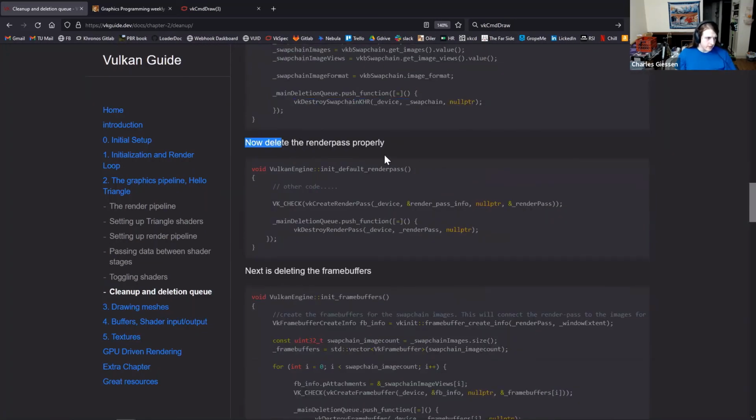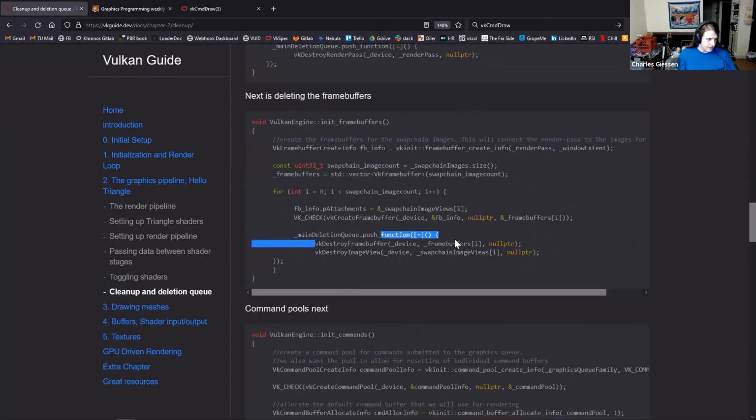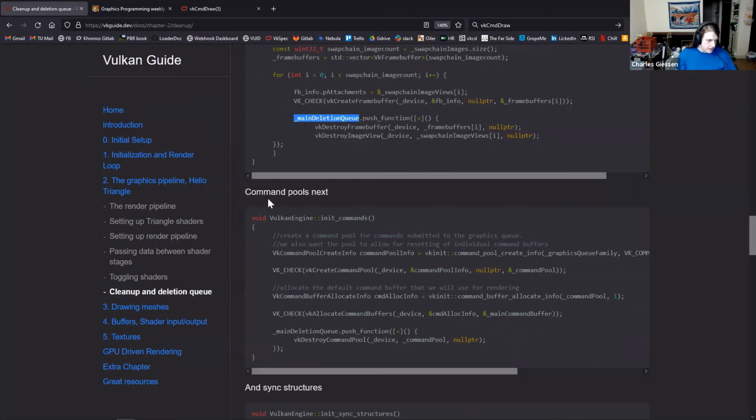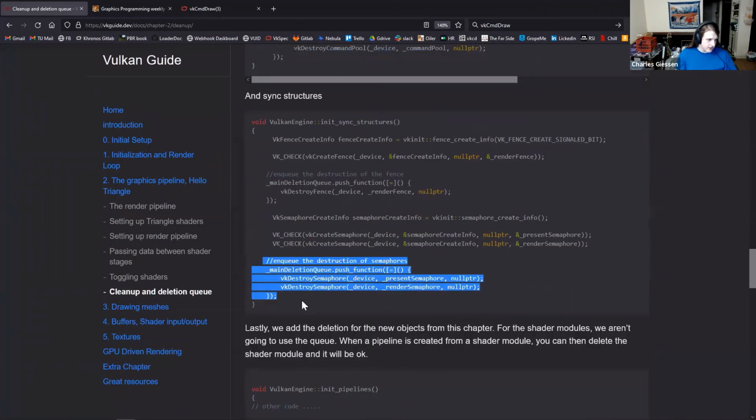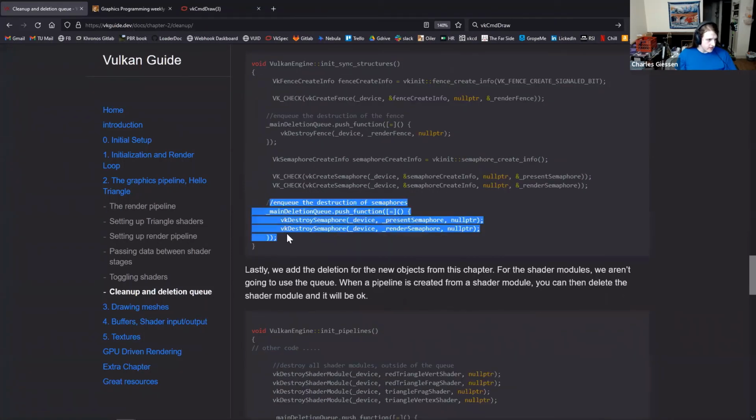Now we do that same for the render pass and the frame buffers, and you can see how after we create the object, we immediately push on a deleter to the main deletion queue. We do the same for command queues, command pools, and sync structures, and it's a lot of copy pasting code.